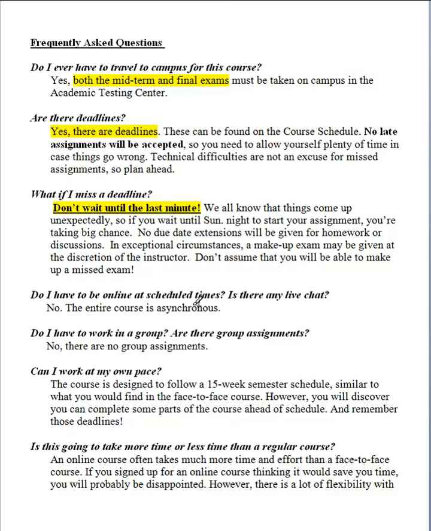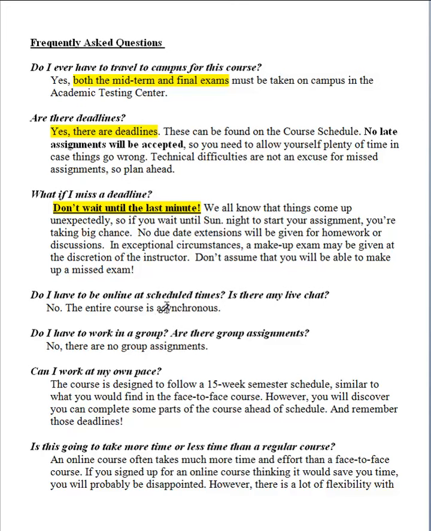If you miss an exam, well, that's a pretty big deal. Don't just assume that I am going to allow you to make it up. So if you're going to be gone, you need to take it before you go. Don't just skip it and then contact me a couple days later and assume I'm going to make it up. I'm not going to let you make it up.